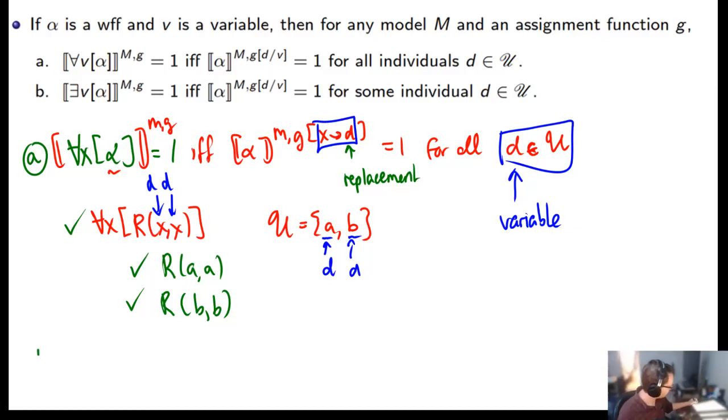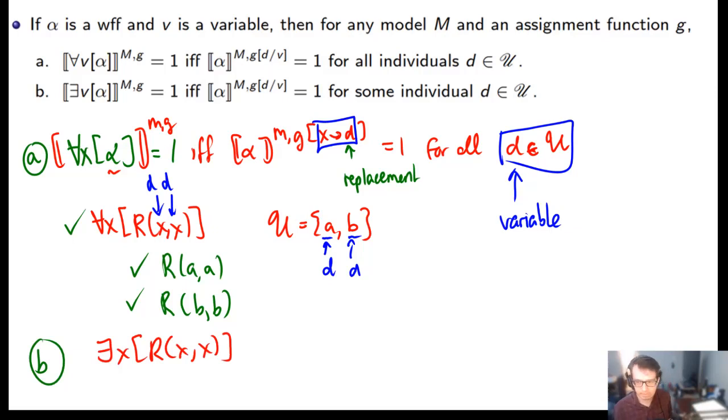The existential is similar to this, but with the existential, if we do something like exists x, R(x,x), it functions the same way. However, it only needs to be true for some individual.